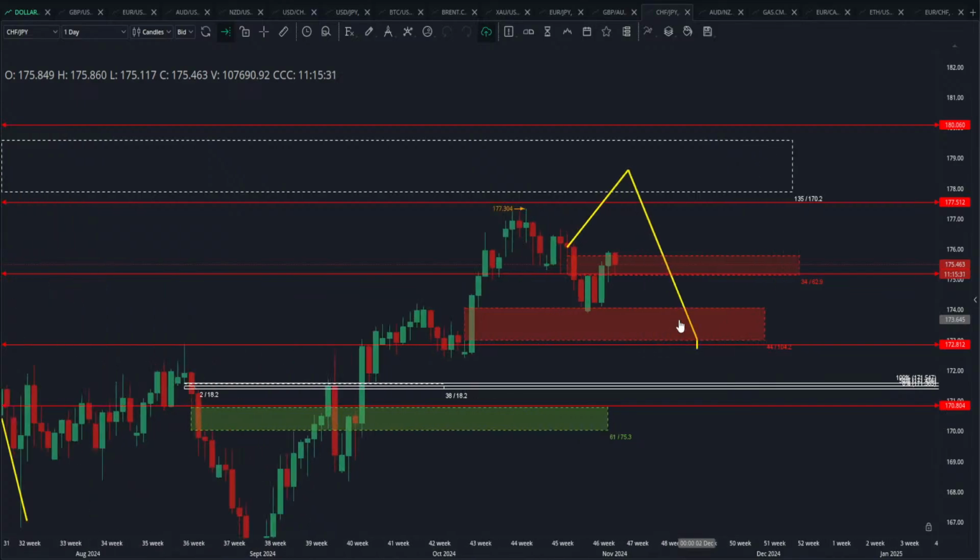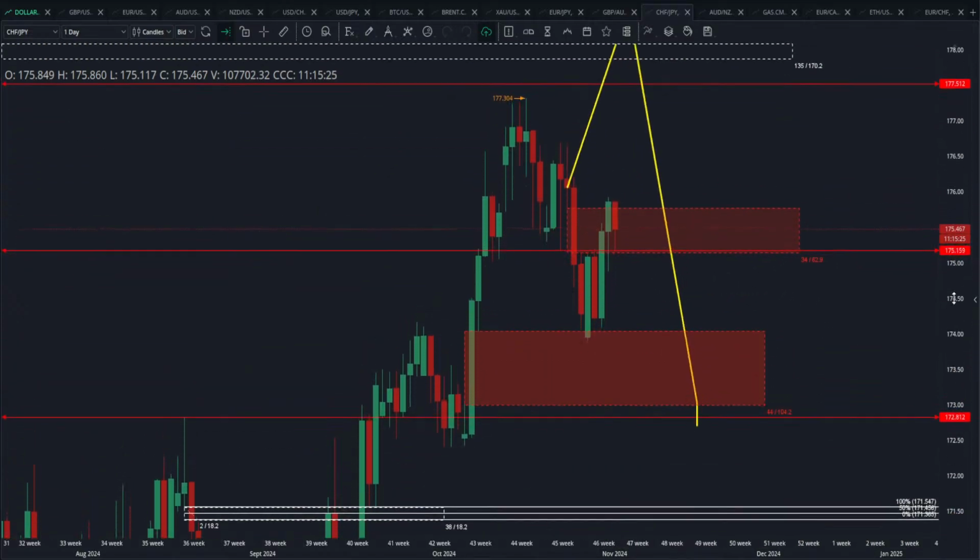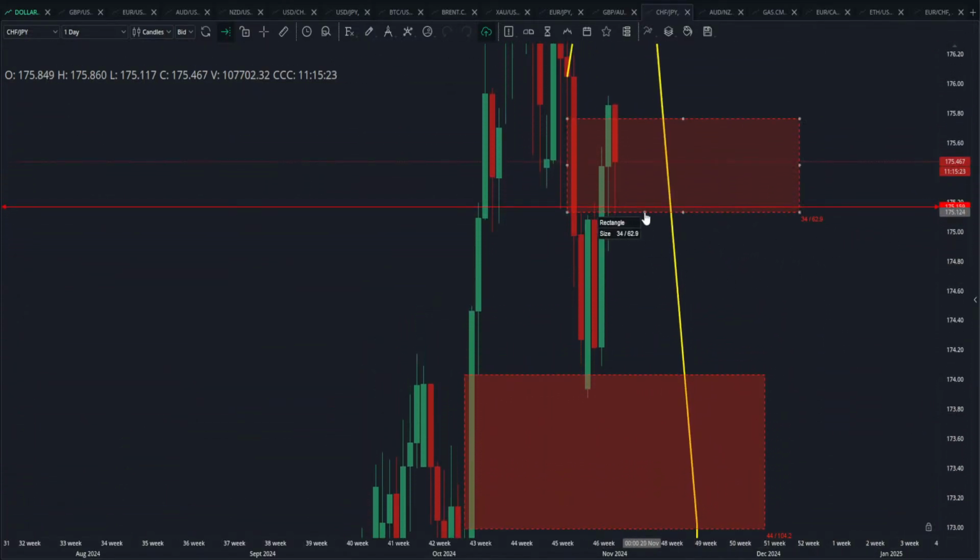CHF JPY, just like Euro JPY, although it has closed the day higher than this, thereafter it has traded the low of that same fair value gap. If you see, okay, now it is trading higher than the 50%. You can imagine from this circle here. Okay, don't imagine. Why do we have to imagine when we have Fibonacci, right?